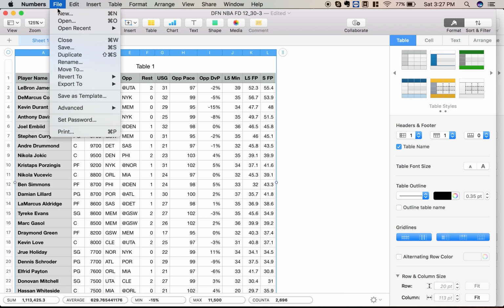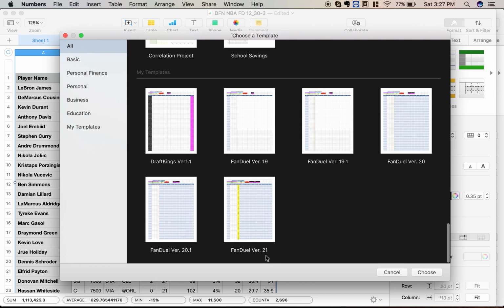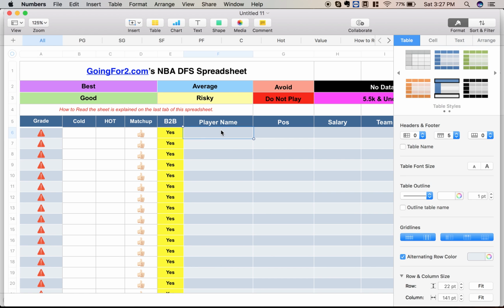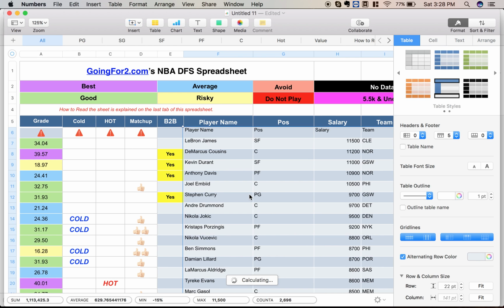and then I open a new one. This is my templates here. I'm on version 21. I've done probably 30, 40 versions. As you can see, version 19, 19.1, 20, 20.1. I've had a bunch of different versions go through, but this is the most recent one. So we'll open that. Then I go here and I just paste all the information that we just copied over there. Let it calculate and do its thing. And I'll show you the formulas in just a second. Let it load up. All right, delete this top line.